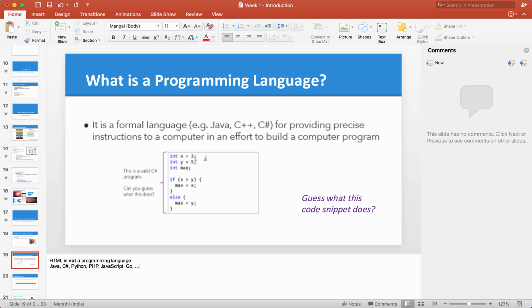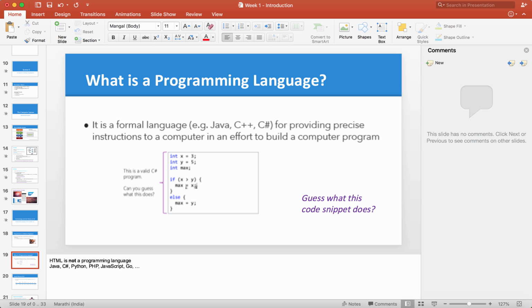And the code runs from top to bottom, meaning that if I want to assign the number 3 to x first, well, that would be the first line. If I want to assign 5 to y first, well, that would be the next line. Or however I want this program to run, it's going to start running this line first, that line, that line, that line. It's not going to read the whole thing and then process it. It's going to execute these lines in sequence. So the sequence or logic or order in which this is laid out is very critical when we start writing code. In any case, forget about all the curly braces and the parentheses for now, and look at this statement.